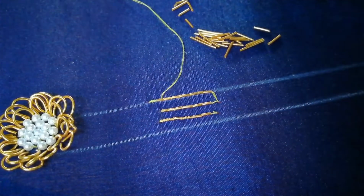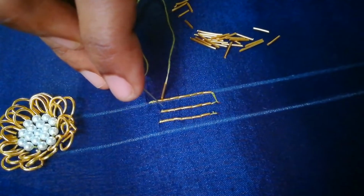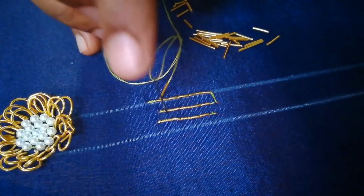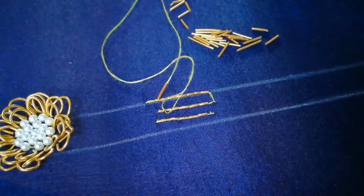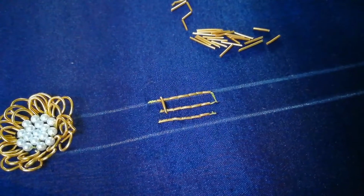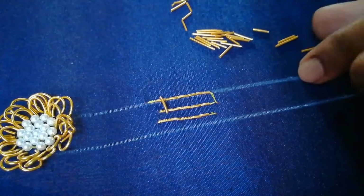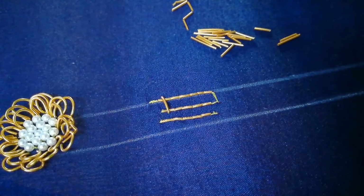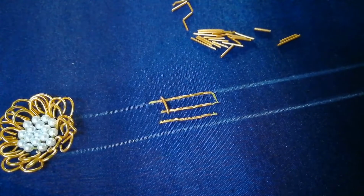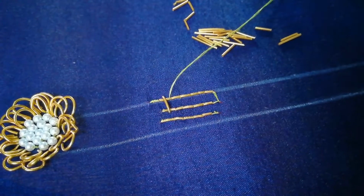Just take the Zardosi, insert, and then you have to insert it above the previous line like this. Just leave some gap, again start another round.